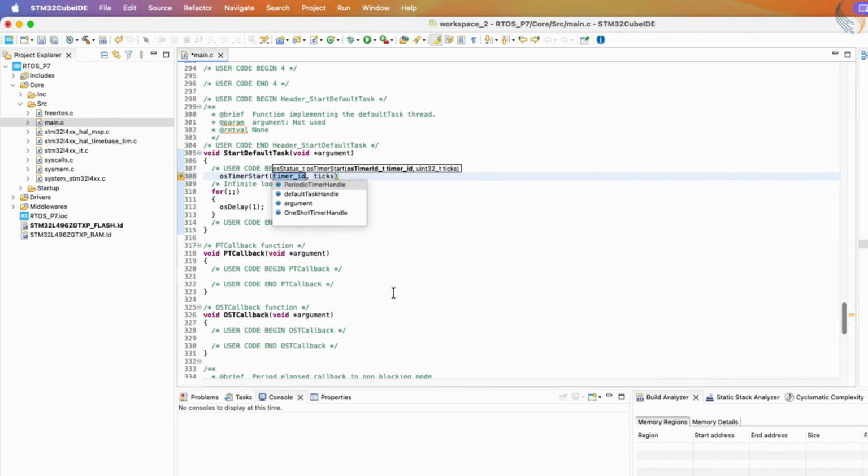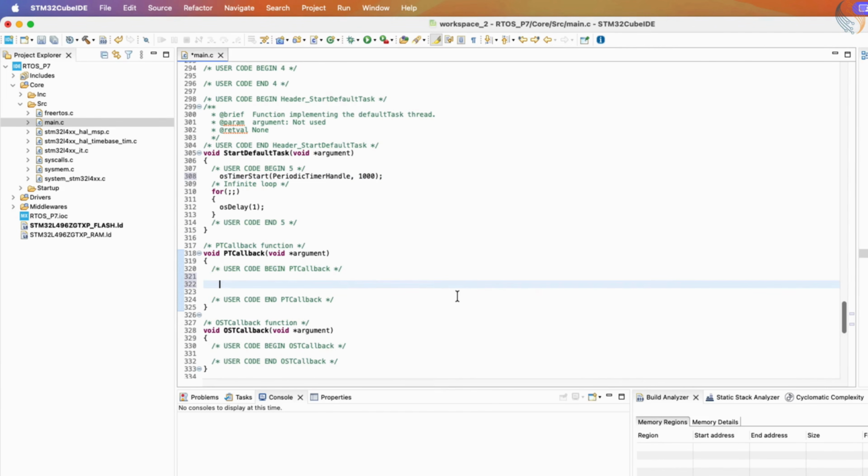This function takes two parameters. The first is the timer handle, which in our case is the periodic timer handle. The second is the time interval in milliseconds, which determines how often the callback function is called. We are setting this to 1000 milliseconds, meaning the periodic timer callback will be triggered once every second. Inside this callback, you can perform various lightweight operations, such as setting event flags or printing a short message to the console. In our case, we are simply printing a log message to indicate that the periodic timer callback has been called. As mentioned earlier, always keep timer callbacks short and non-blocking.